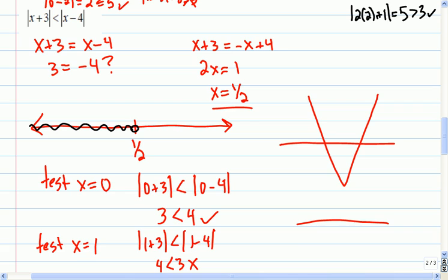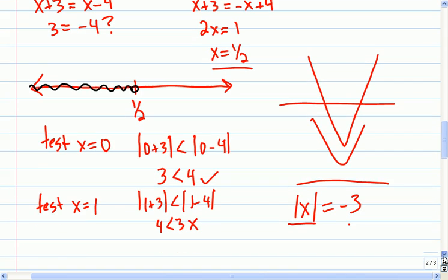What does it look like when it's impossible? Well, what if I said something like that? There's nowhere that that'll happen because these are all positives and this is negative. So that's an impossible, like this line which never crosses this absolute value here. Okay, so that's why I didn't double check when it was just numbers, because I know that it's going to either cross and work or not work at all.